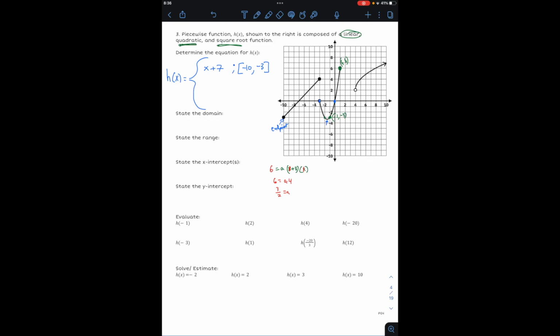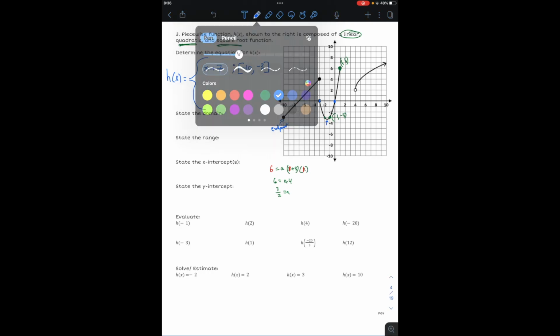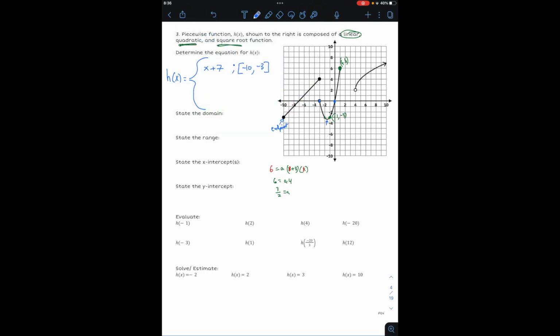Meaning, when it's all said and done, that's our quadratic function. If I wanted to test if that were true, which I might, I could test the point -1, -3. So -3 equals 3/2 times -1 plus 3 times -1. So -3 equals 3/2 times 2, cancels, times -1. So -3 equals -3. Great. Beautiful. So that's our quadratic piece.